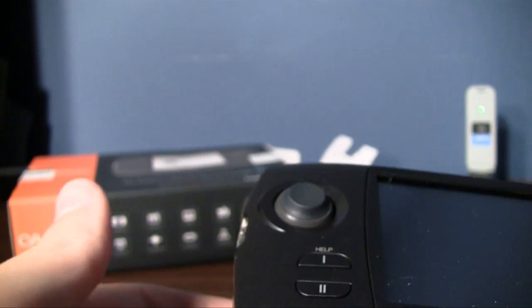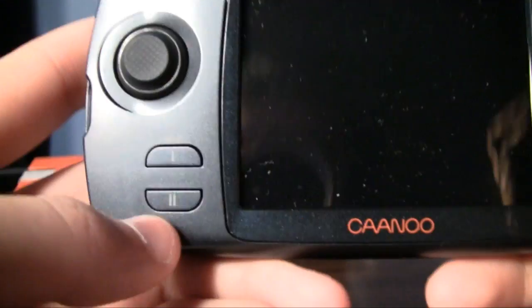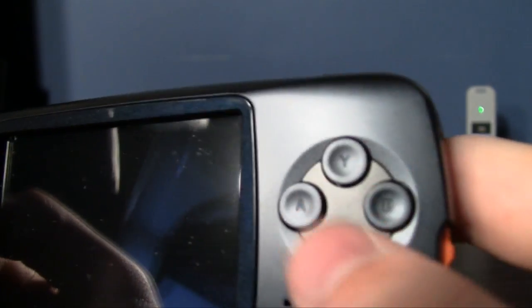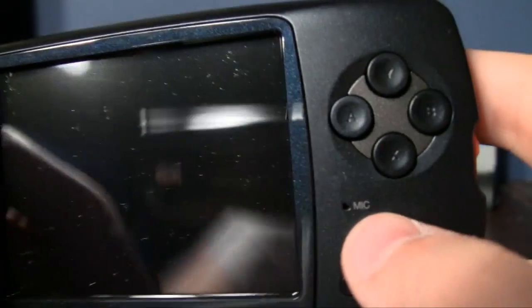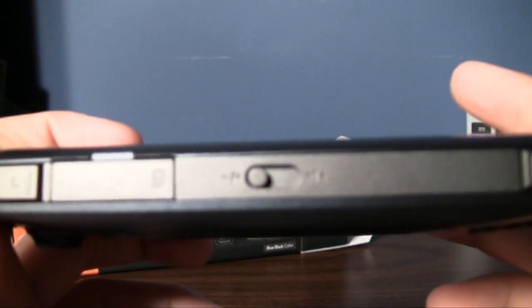I mean, I'm not saying on like a DualShock controller you could press down anywhere on the joystick, but a DualShock controller has a lot more leeway. You don't have to be dead in the center to get the button to work correctly. A 1-button, a 2-button, home button, and their unique button layout. There's the microphone, shoulder buttons, autofocus.